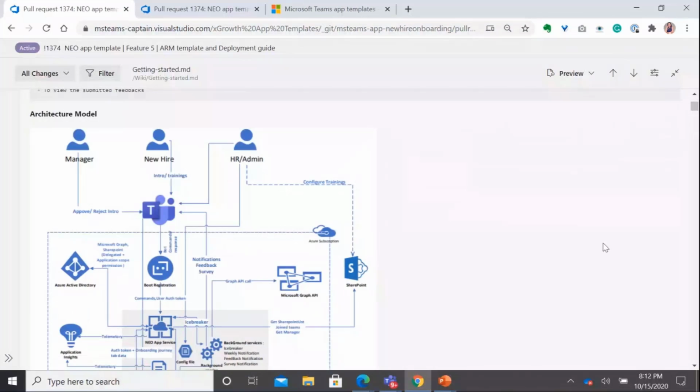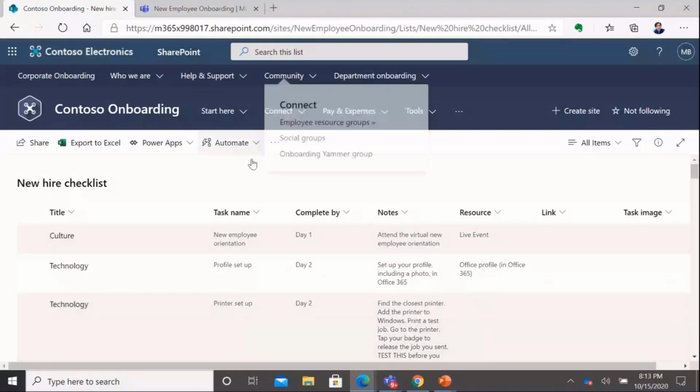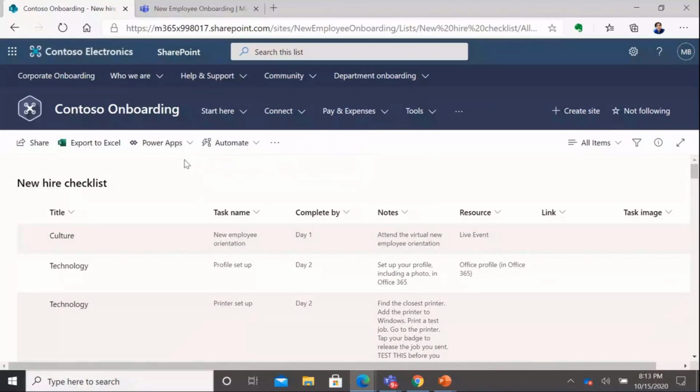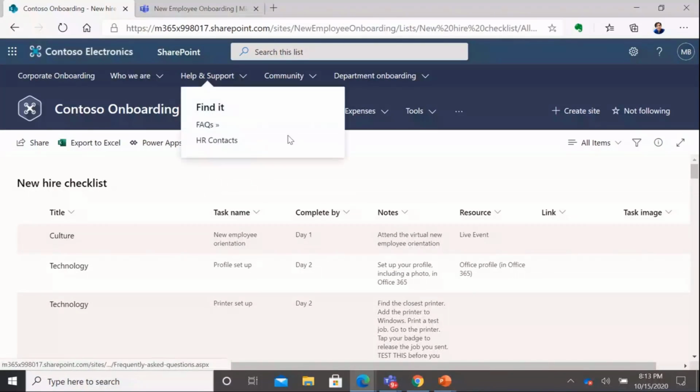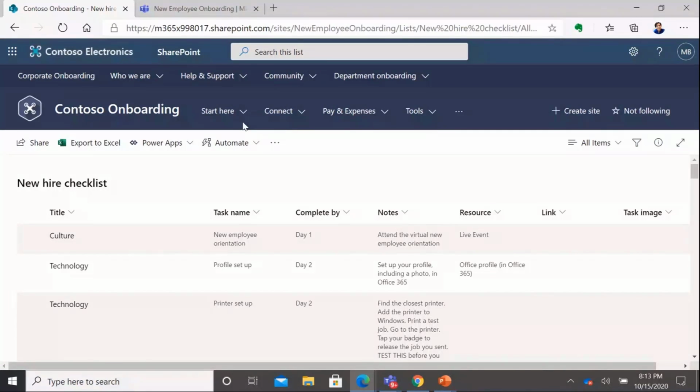So some questions that we come across is that, can I integrate with my existing system? Absolutely, you can. You don't need the full-fledged SharePoint solution. If you do have a SharePoint or an existing onboarding site of some nature, you can actually integrate with that site. What you can also do additionally is that another common ask was like Viva Engage communities or my leadership pages. If I want to pin them inside the app, you can do that as well.